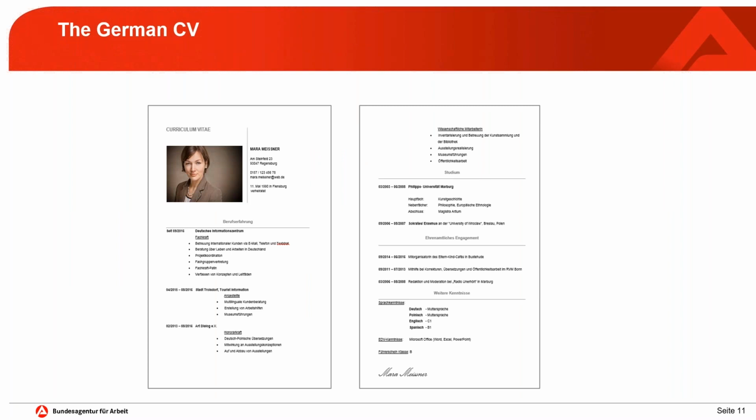The German CV, it's a bit different than in other countries. So first of all, we have to say that there is no perfect version of a typical CV. So this idea, which is shown here, is just a general idea of how to structure a German CV. And of course, you can vary the layout. But please keep in mind that recruiters usually only take a few minutes to check the motivation letter and the CV and just scan it and decide if they want to take a deeper look. So please make it easy to look through and to make sure that your skills and experiences can be seen at first glance.